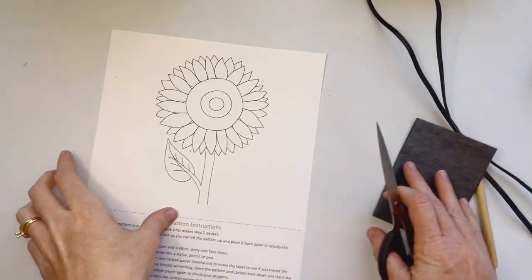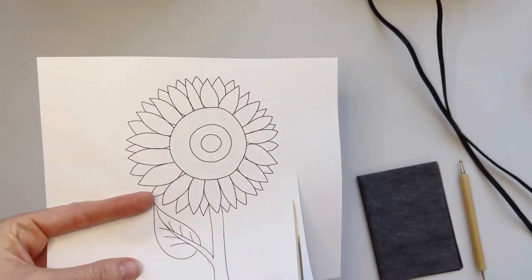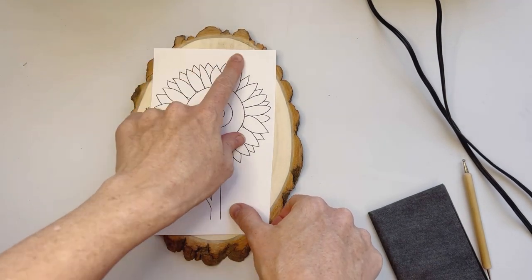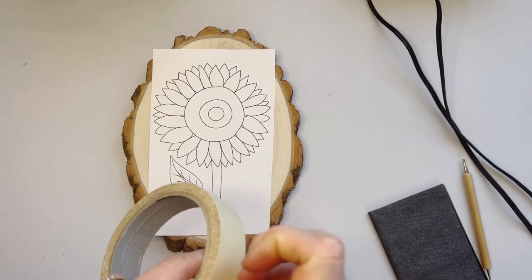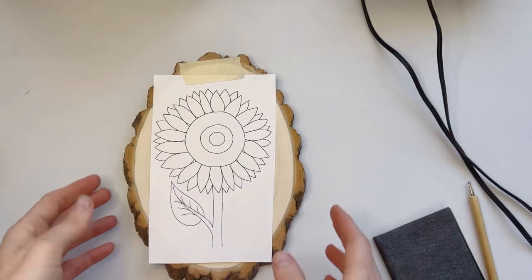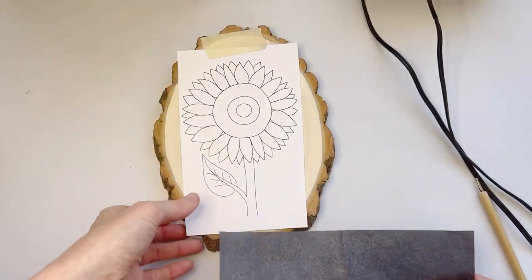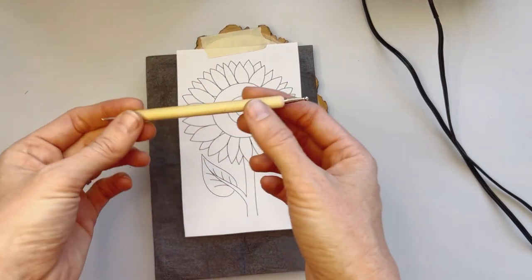The first step is to cut out the pattern. And I like to leave enough space to tape this down across the top. That way I can lift the pattern up and check the progress when I am transferring. And once it is taped down, you take your carbon paper, shiny side down, place it between the wood and the pattern, and then trace it using a pencil or this tracing tool.